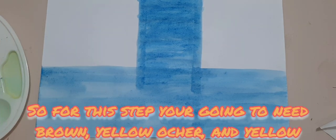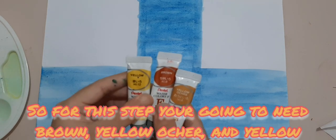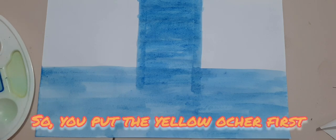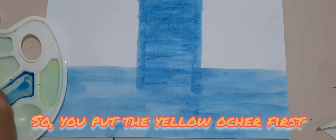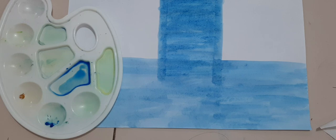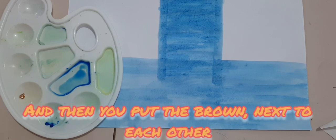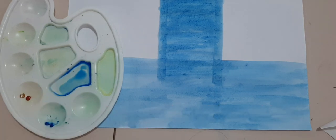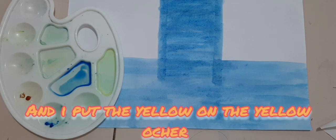So for this step, you're going to need brown, yellow ochre, and yellow. So you put the yellow ochre first. Brown next to each other. And I put the yellow on the yellow ochre.